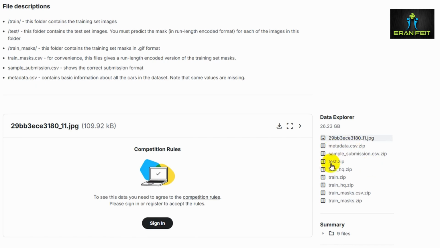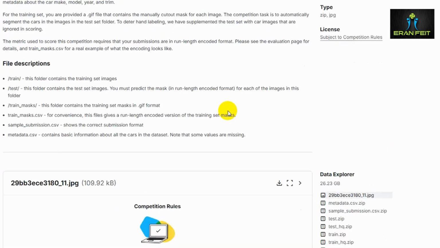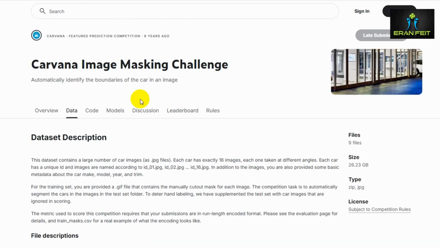There is a train zip, and there is also a test. So you should download this data. As you can see, it's part of a challenge, but you don't need to do the challenge process in order to download the data. It's about 26 gigabytes of information. So you should sign up for Kaggle and download the information.